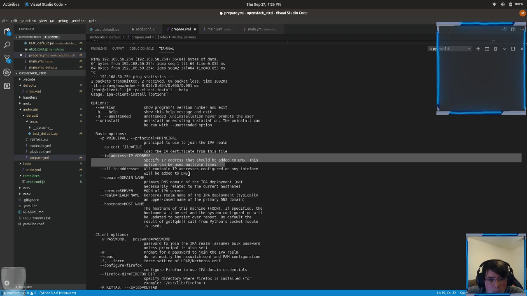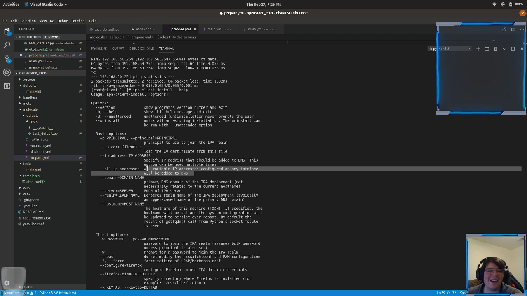Oh, wait. That's right under my nose and I'm not paying attention. Oh boy. Alright, so that actually makes it easier. All routable IP addresses configured on any interface will be added to the... Alright. Still begs the question though, if the IP is in an interface that doesn't work, will it barf?